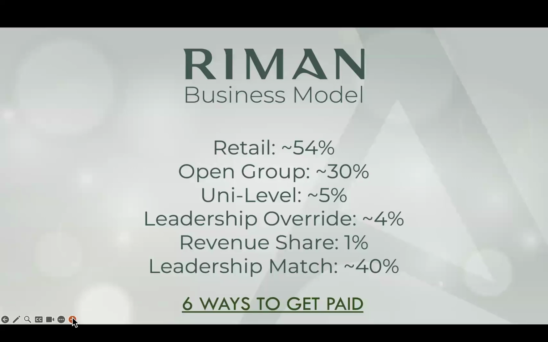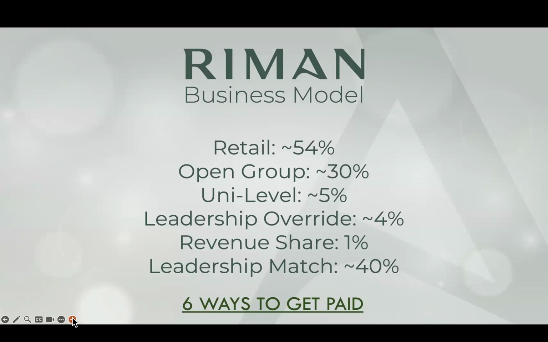Open group at 30%, what this pretty much means is they're going to pay you to build teams, to build a bigger distribution channel. The best example I could put is McDonald's, right? McDonald's sells hamburgers and fries, and they've sold billions and billions of burgers. But guess what? They didn't sell retail from one hamburger store. They opened up multiple locations and expanded with the concept of leverage. So they built a distribution channel. Here you can get paid selling to customers or building a distribution channel and aggressive expansion, right?